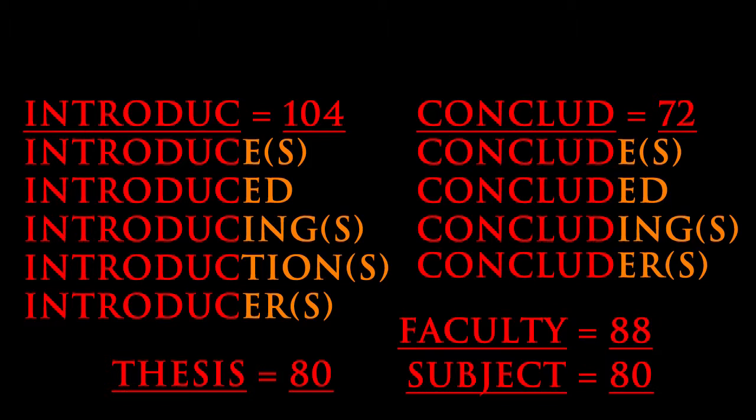First the word conclude. I start with the word conclude because it's even more important than the word introduce. Conclude equals 72 exactly, and now look at the letters. CON equals 32, and then the CLUD is 40. And even better, the C and the U is 24888, and then the L and the D is 16888. We've got three sets of letters in this root conclude that divide by 8.